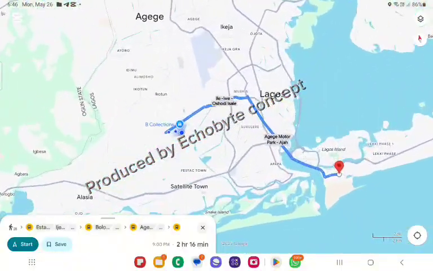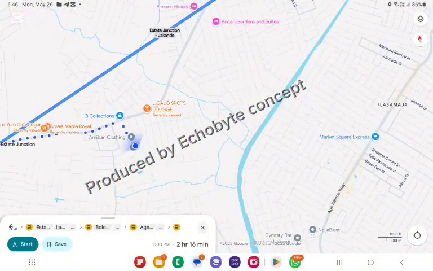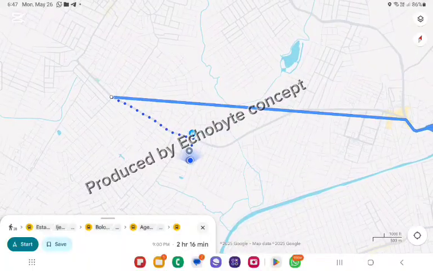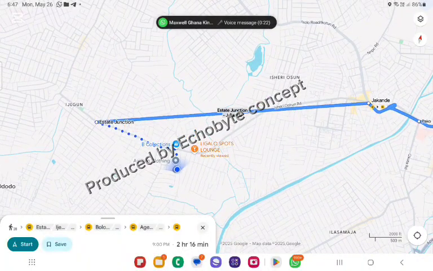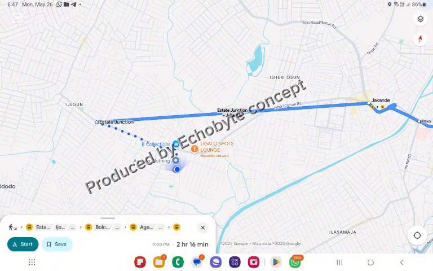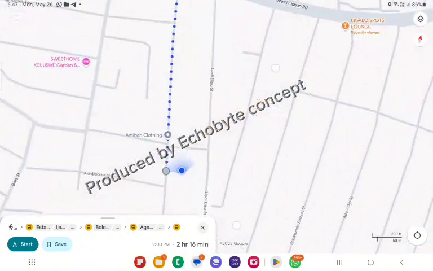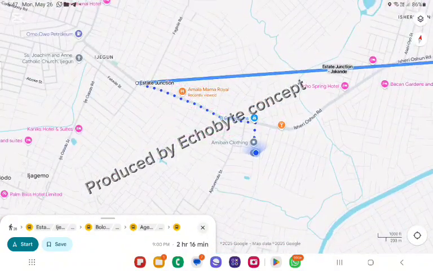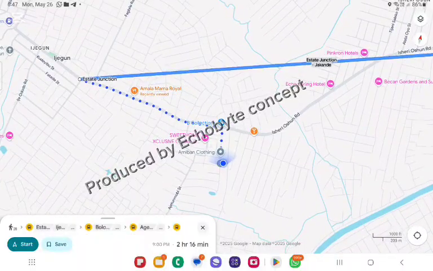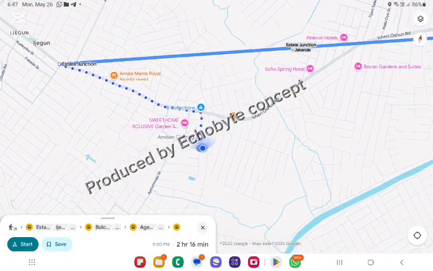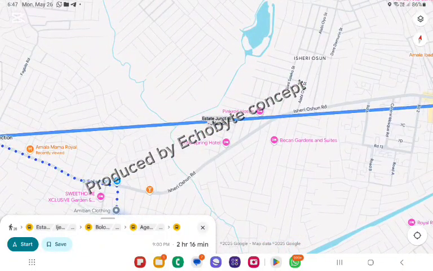Now one other interesting thing is that this blue dot always shows my current location, where I am. If I enter the vehicle and start moving to Victoria Island, you will see that this blue dot will be automatically moving through this blue route.